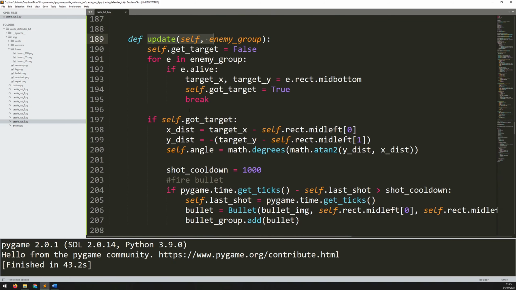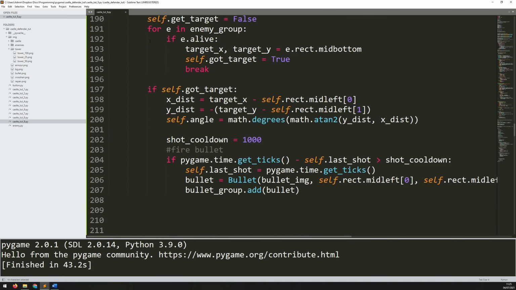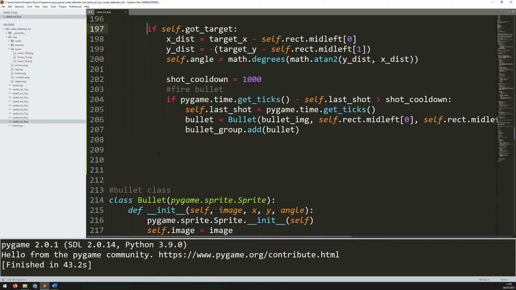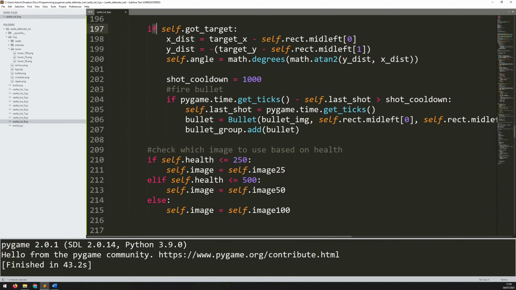of the tower class. But make sure the indentation is correct, so it needs to be lined up with all of these other, so the for statement, the if statement, it needs to line up with them. It doesn't need to be part of self.target because it just happens independently. The next difference here is the check that I had previously was self.health because I was looking at the castle's health. Well, now this self.health is going to try and look at this variable for the tower, which doesn't exist.